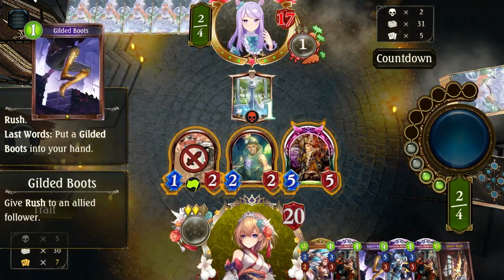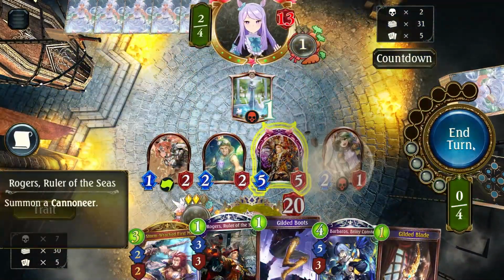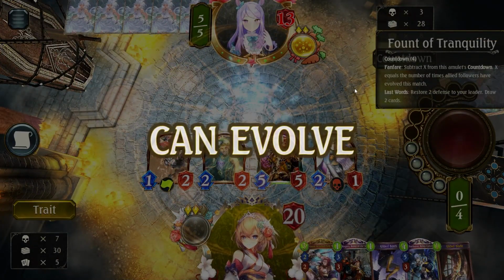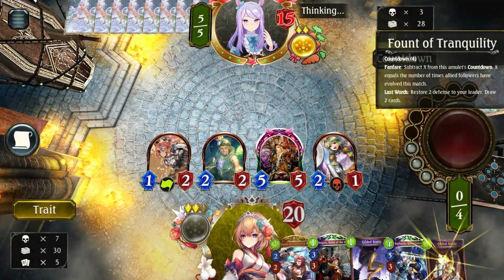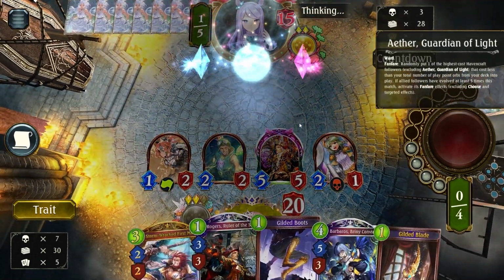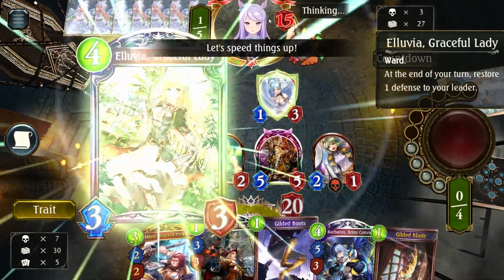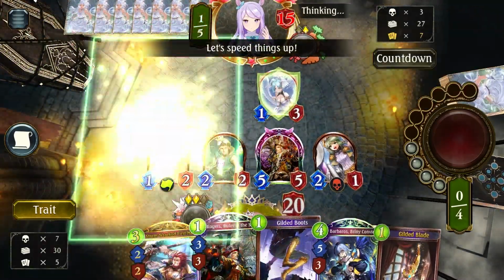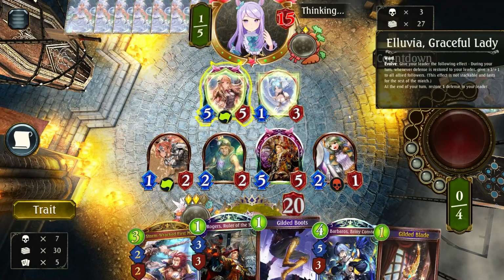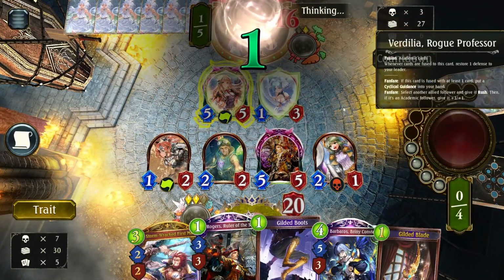Oh shoot, I kind of misplayed there, but I think it's fine. We'll just use this Roger because I can. Just get the followers out on board. Pretty sure I can just play Gilded Blade there instead, but it's not a big issue. He's at 15, this heals him up to 17 if he has Verdidia in hand. 18? Oh wait, does this restore 1? It only restores 1, so never mind, they're at 17 either way.